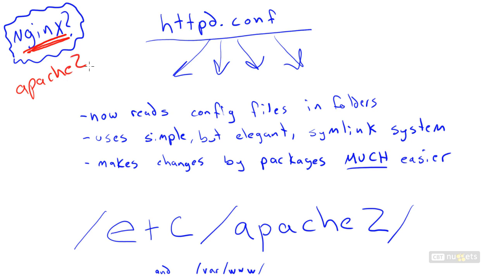The internet runs on Apache, and if you're working on a system, it's probably going to be Apache 2. But if you're a geek and you're looking for something to do on a weekend, I recommend checking out Nginx. That's just a side note.